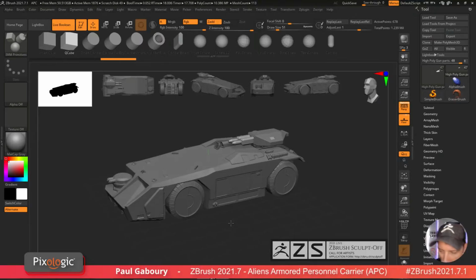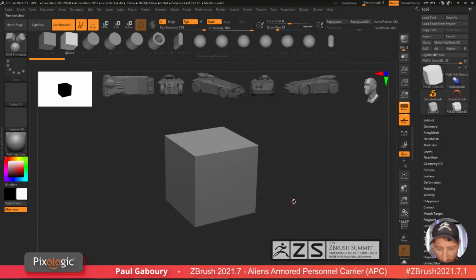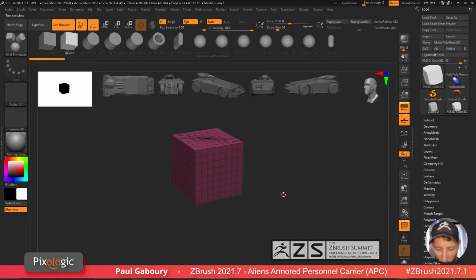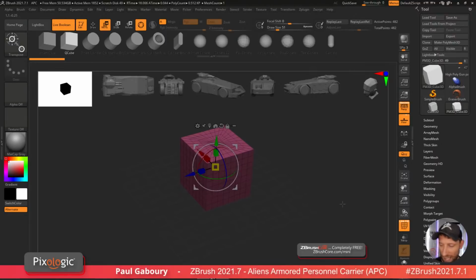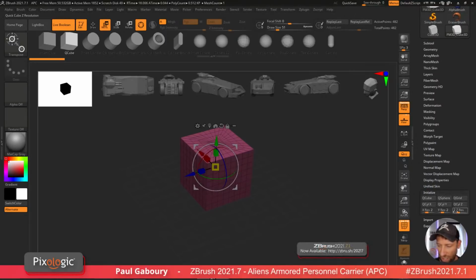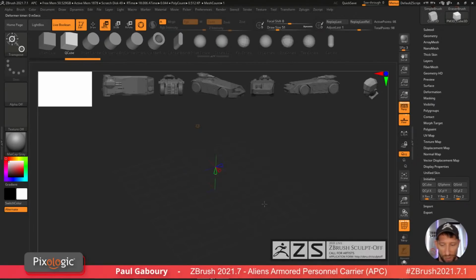All right, so let's start with a cube. Always my favorite thing to start with, especially for hard surface, is that ever popular cube. Now, I don't use this cube really at all. The only time I use this cube is if I'm going to turn it into a Dynamesh. Otherwise, I don't use this cube. I prefer using the cube that's either in the gizmo or down here in an initialized state that I can actually change the items. So I'm just going to, in the gizmo, swap it out. It's an easy boom, hit the gear, swap it out.